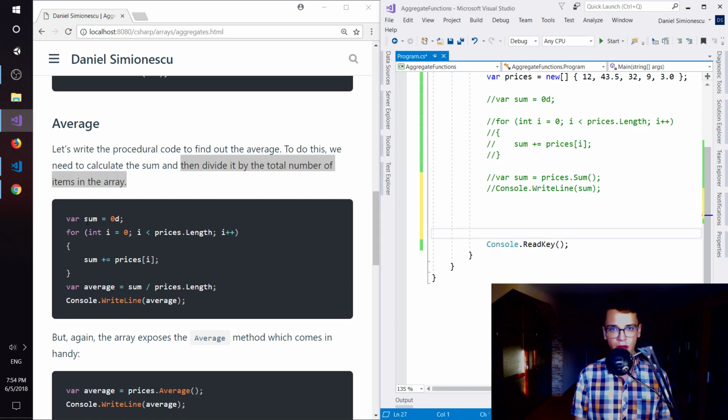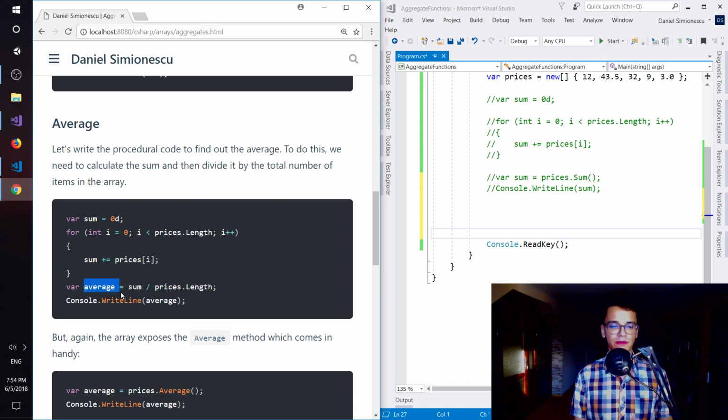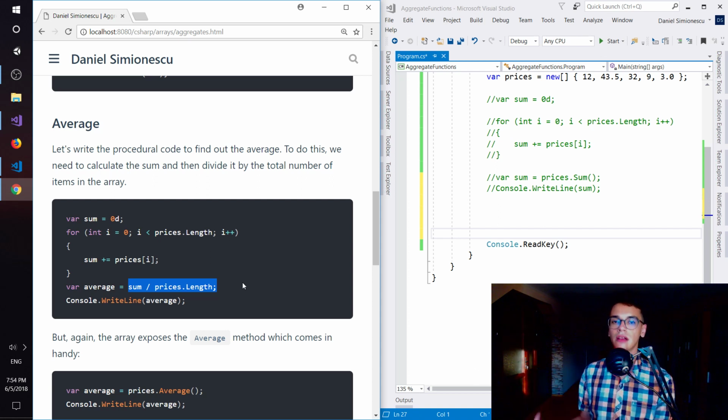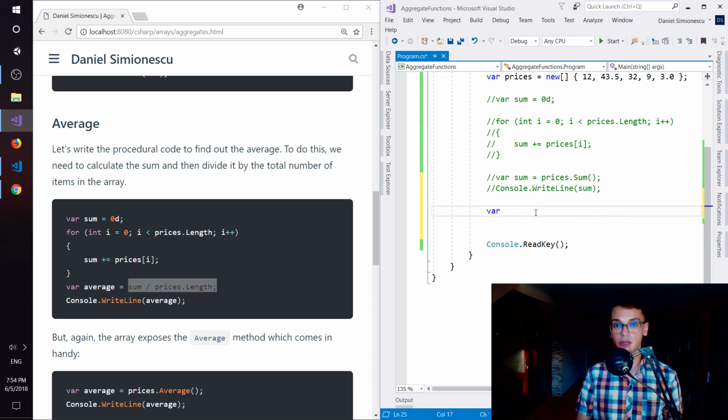We have a var sum, we have a for loop, but then we have an extra variable called average, which calculates the average. So average in math is calculated by calculating first the sum and then trying to divide the sum based on the number of elements in that specific array, or how many items you have. So in our case, we have 5 numbers, so this sum is going to be divided by 5. So let's try to implement this again. So hopefully you are going to remember it.